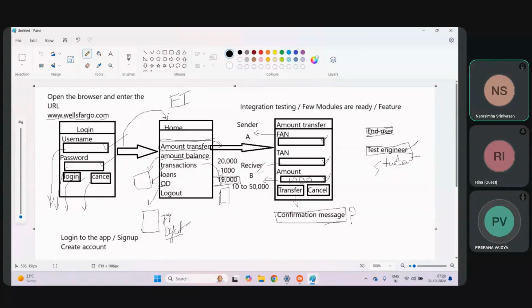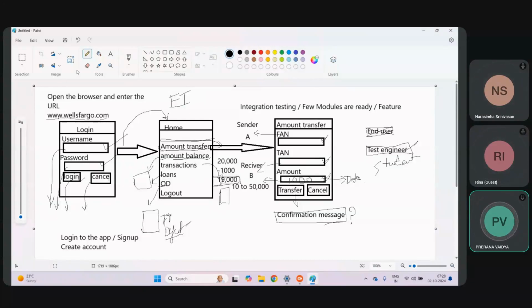The transaction history will be there, and I can confirm myself that yes, the amount is transferred. Here, the amount is data. From account number is also data, to account number is also data.